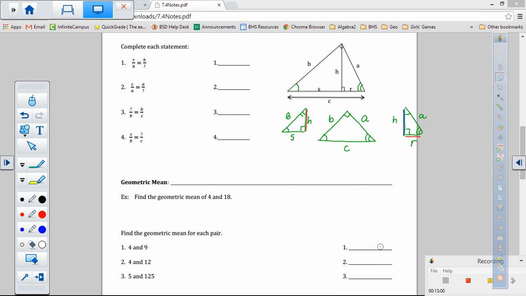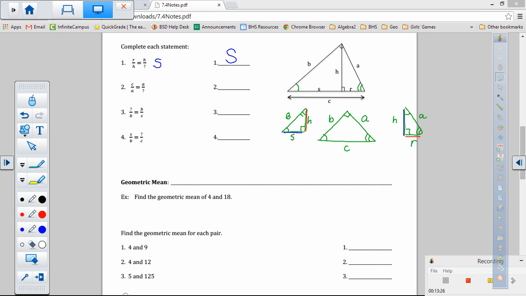R is to H, those are in red, as H is to what in that second triangle? So I need to find the side that corresponds with it that's between 1 mark and a right angle. This is the side that is between the right angle and 1 mark. So your answer here is S. Okay? Let's ignore those colors and we'll start again.